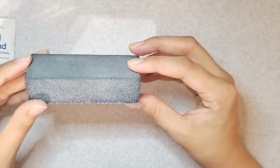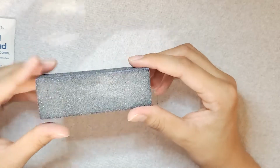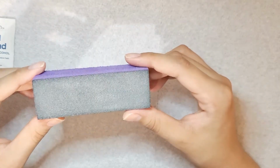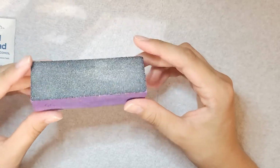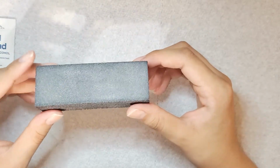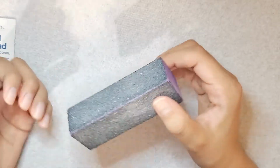So this is the buffer that I'm going to use. This is actually my mom's, so I'm not sure where she got it, but I'm sure that you can buy one of these anywhere. Sally's, CVS, Walgreens, Walmart, or Target. I'm sure they sell them absolutely everywhere. So I'm going to go ahead and buff my nails now.